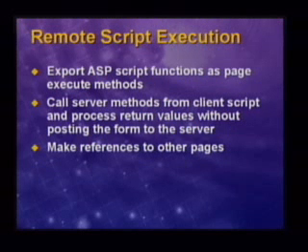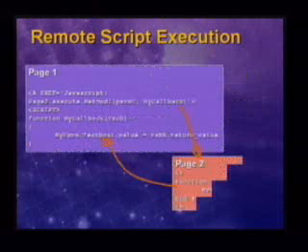It allows me to define a method on the server that I can call from the browser without replacing what's in the browser. I can make the call, get an answer back, and then modify the HTML based on what kind of answer I get back from the server. So just like I did before, I'm going to export an ASP script routine as a page execution method. I can call the server routine from the client and process the return value when I get it back. And I can make references to other pages. I can make a reference to any page, call a routine there and get some answer back and display it appropriately.